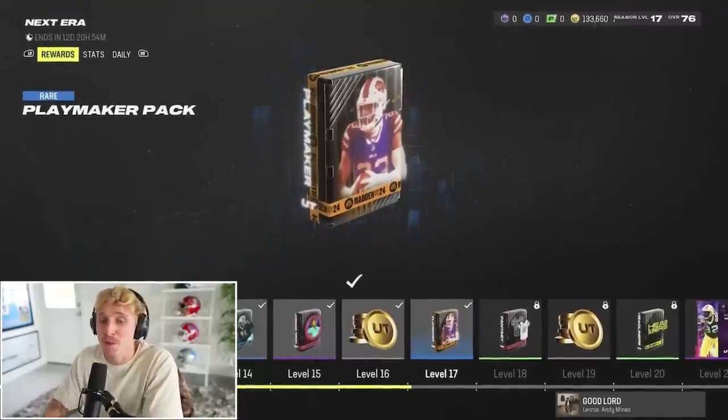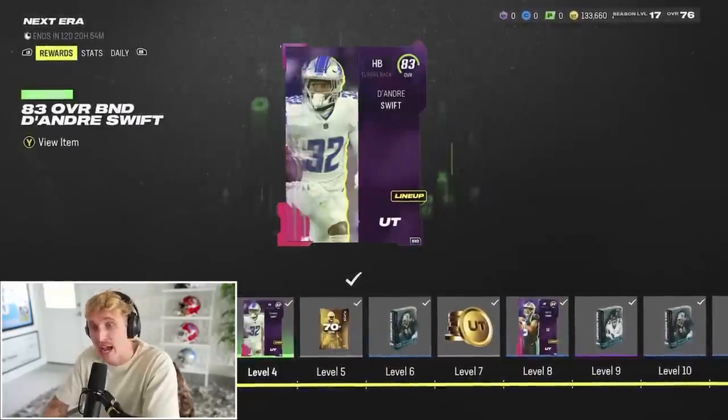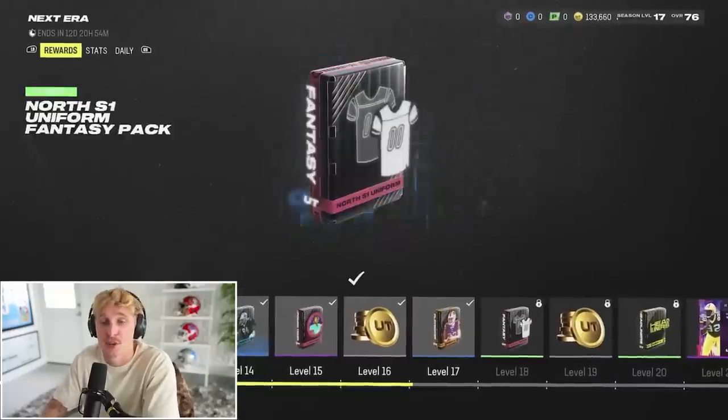On the Season 1 Field Pass, we're up to level 16, so here's all the rewards that we earned. It'd be anything behind that. We got Bryce Young, we got DeAndre Swift, we got some nice upgrades for Jalen Ramsey.